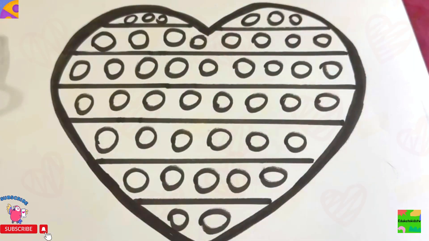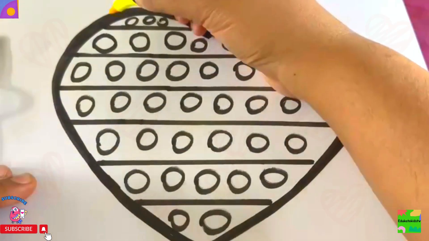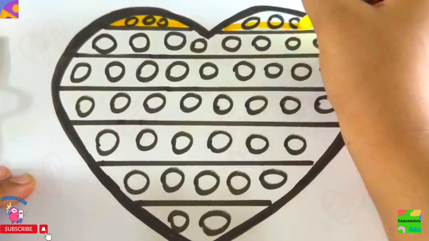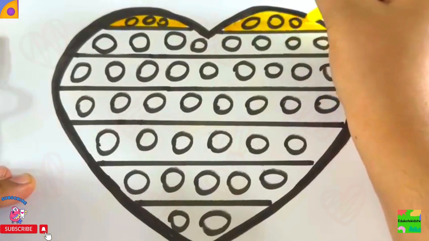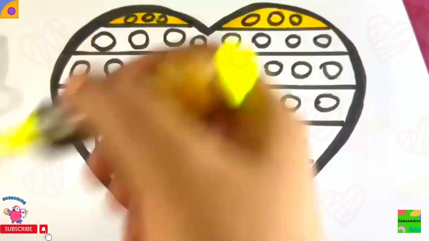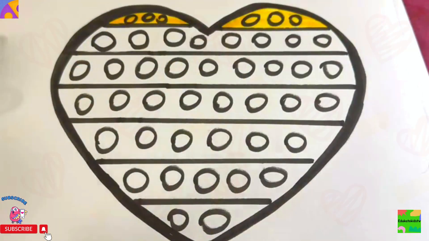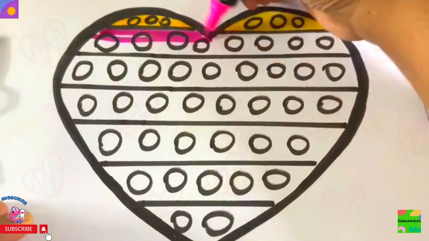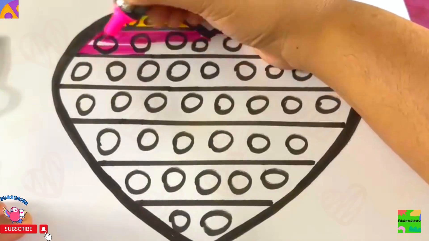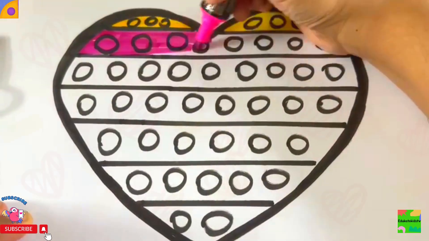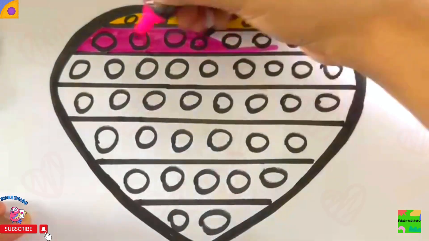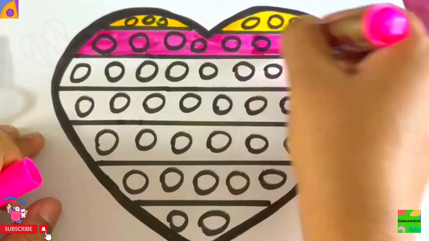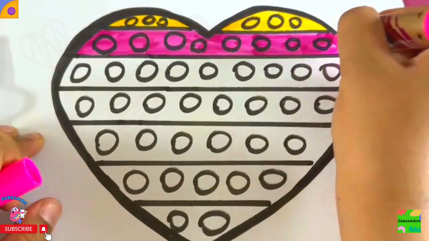Do you like it? Yes, it's lovely. Now let's color it. I'll take yellow color and I'll color the first part of it. Nice! Next I'll take pink color and I'll color this portion pink. Lovely! Nice! Isn't it looking nice? Yes, it is looking nice.